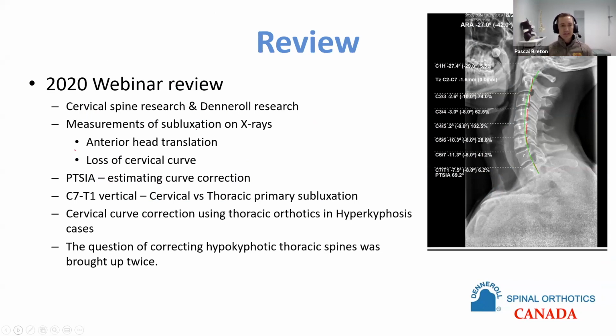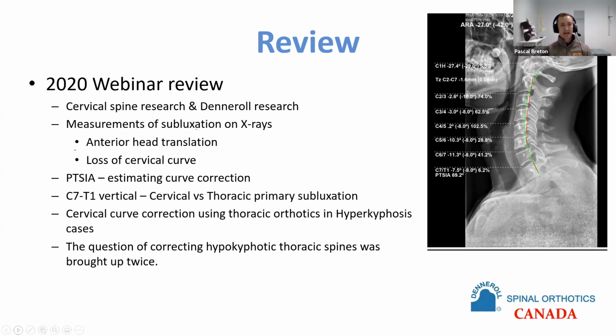We looked at the research to substantiate or to support what we're doing in our offices as corrective care, subluxation-based chiropractors. So we touched on the research from chiropractic biophysics, which showed us the normal modeling or the normal position of the spine. Then we talked about, okay, great. So we know we have a normal position. We know how to measure it. And we saw that we can use Denner rolls, we can use these home orthotics in addition to our adjustments in the office to help bring our patients back to that normal or ideal spinal position.